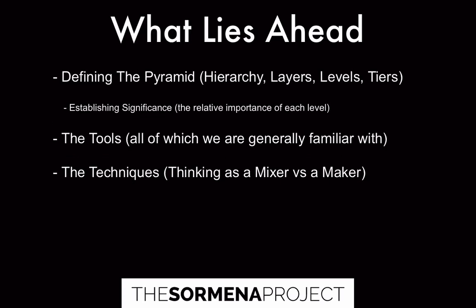So what lies ahead? And this is what I was just previewing a second ago. What we're going to do in this presentation is define the pyramid, talk about this idea of a hierarchy of layers, of levels, of tiers, again, all meaning the same general thing. And within those layers, we're going to establish some kind of significance, meaning what are the relative importance levels of each of those groups. So the thing on the bottom is obviously the most important and influences the thing in the middle, and those two then influence the thing on the top.